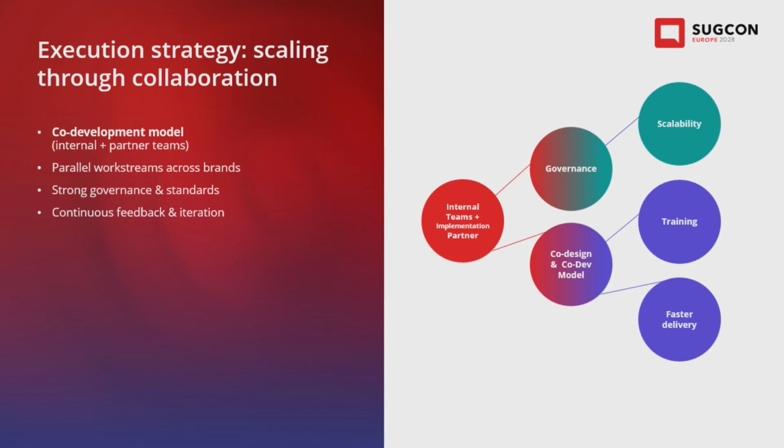So the foundation, we had one team, but once the foundation was built, we created multiple pods where each pod owns a brand and delivers that brand. That's how we could scale this and speed up this overall environment. One of the biggest learnings was continuous feedback, because we learn every day and then change the process. It was not perfect from day one, but we evolved the process as we learned in each sprint.